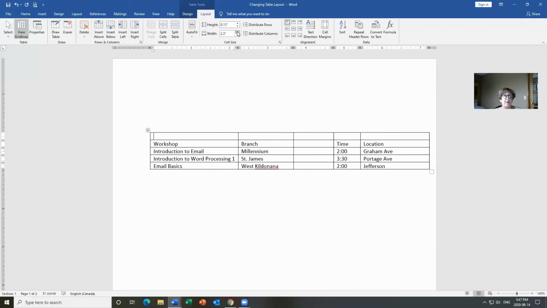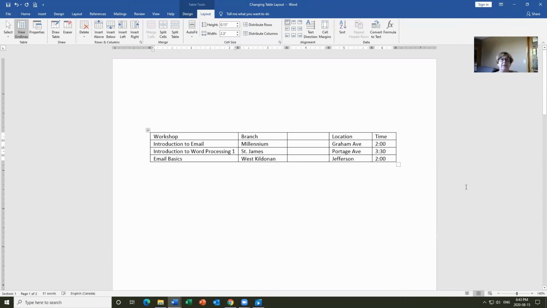So I'm just going to continue using that spin button until I have the required width and a little white space in there. None of the other columns were affected by that change. So using the spin button does give us the advantage of controlling the exact size of the column, as well as just changing one column in a table.